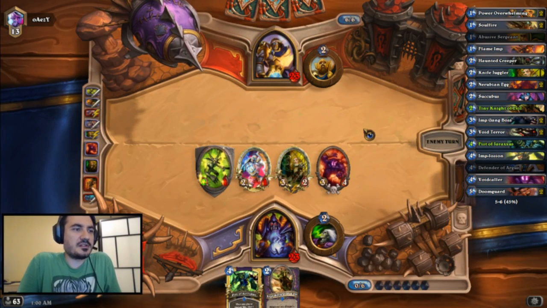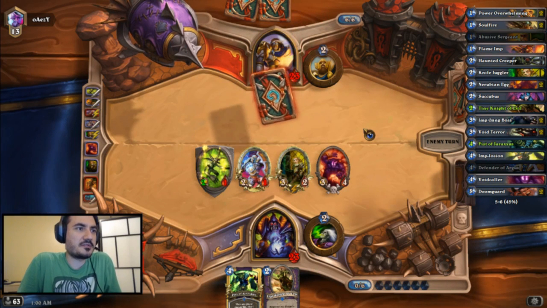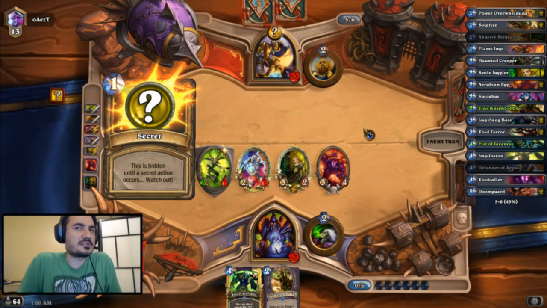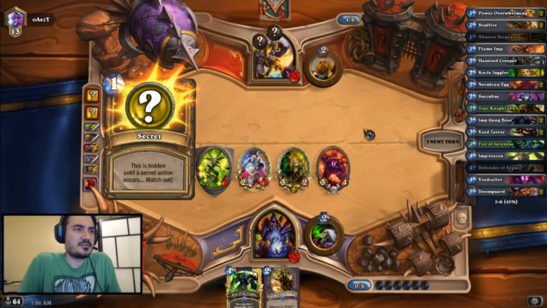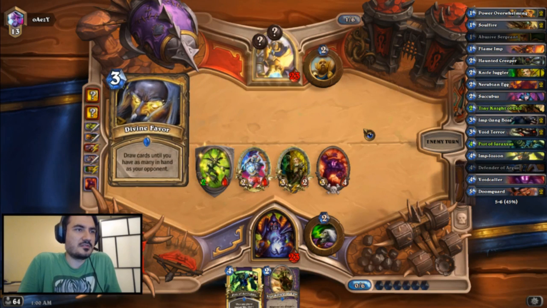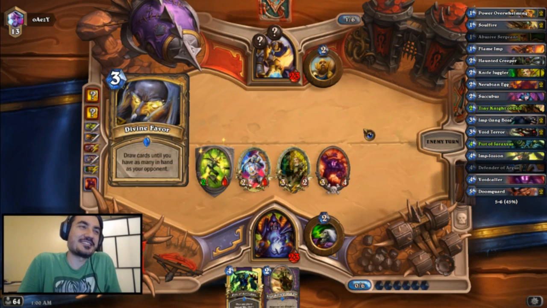Consecrate works pretty well. Also, that Mysterious Challenger shit is basically the only card you can win the game with right now. Looks like he hasn't drawn it. What the fuck?